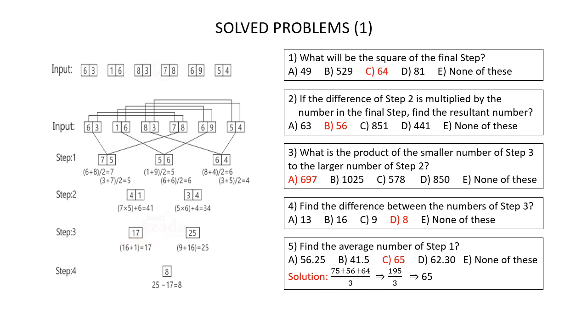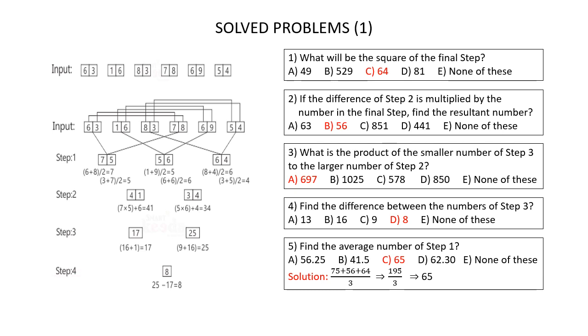Also, according to the pattern, 3 squared plus 4 squared is 9 plus 16. 9 plus 16 is 25 and 25 is the second number of step 3. So 17 and 25 are the two numbers in step 3 and each of the numbers has to be written within a box.